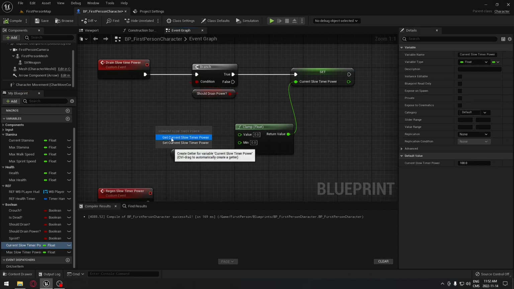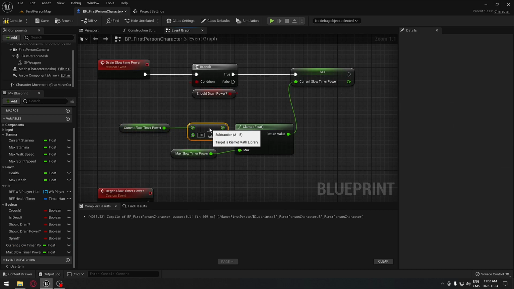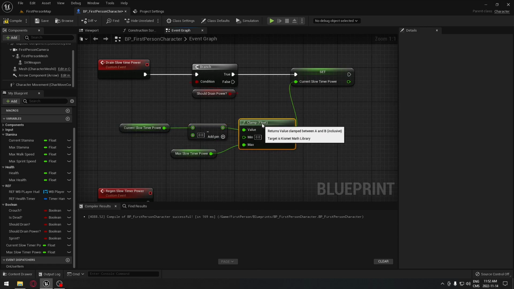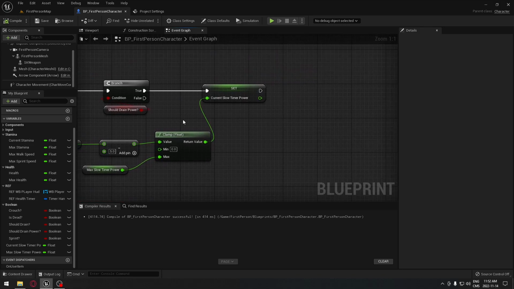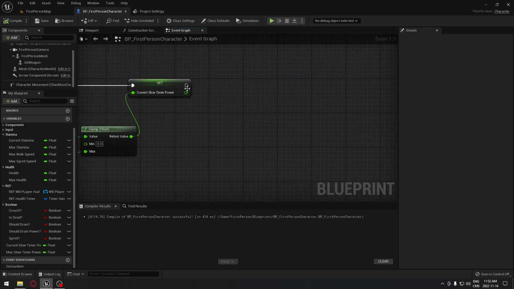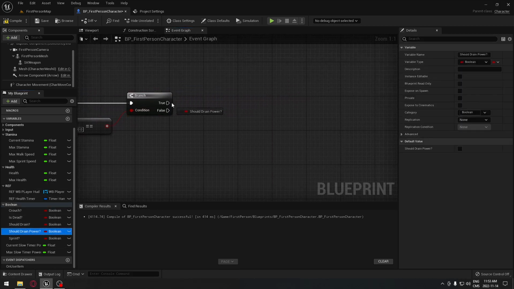So we're going to drag it there, and do a subtraction of X amount of energy we want to drain every second. So I want 5 because I don't want the player to be able to do that for too long. From this here, we're going to search for equal, and it's going to be equal to 0. I'm going to do a branch by holding B and plug all that together. And if it's true, we're going to set show drain to false, so make sure it's unchecked.